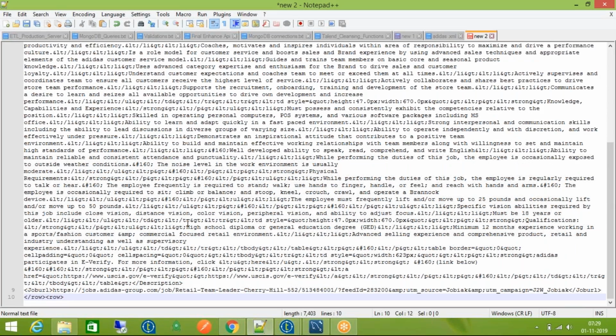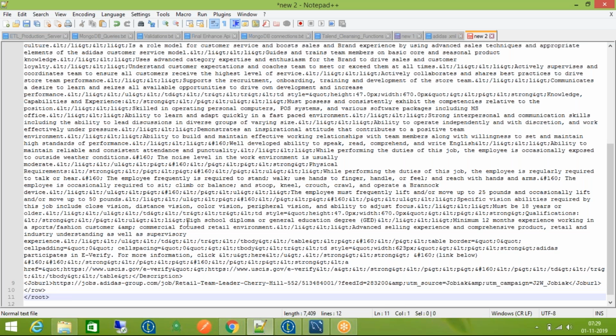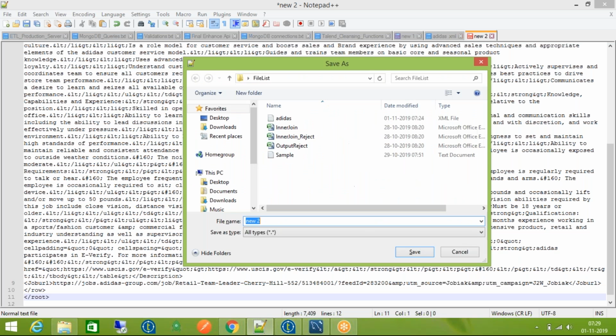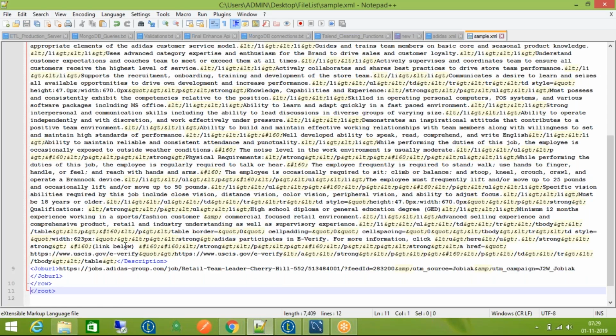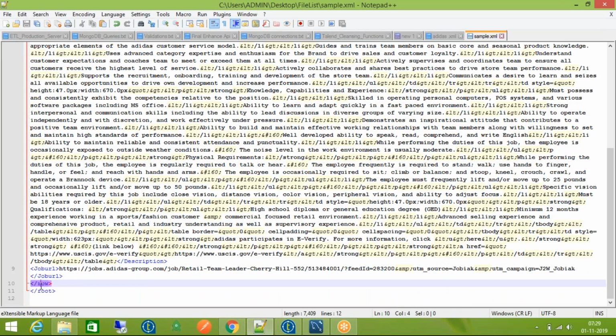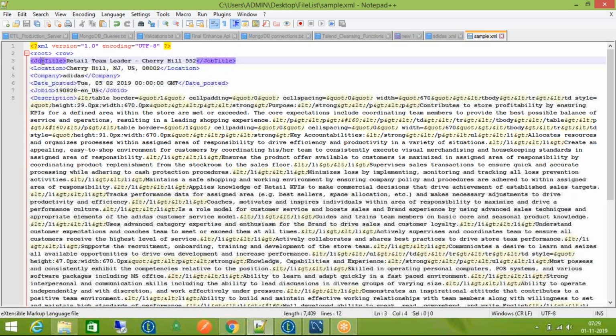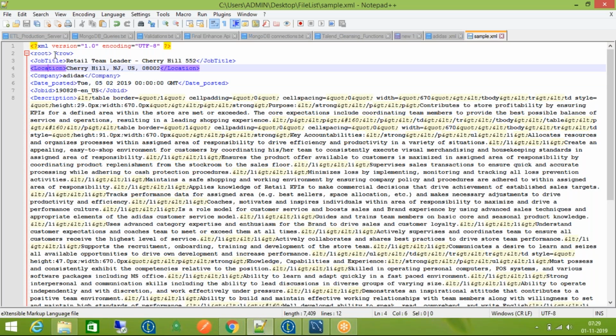See, it is saved in XML. This is the root element, this is the row element, row tag, and the remaining are simple fields.